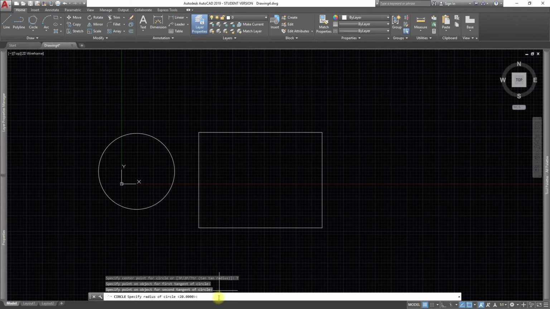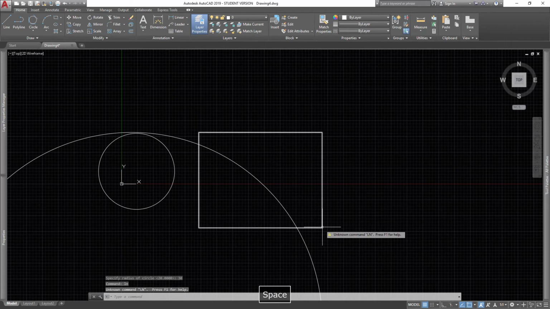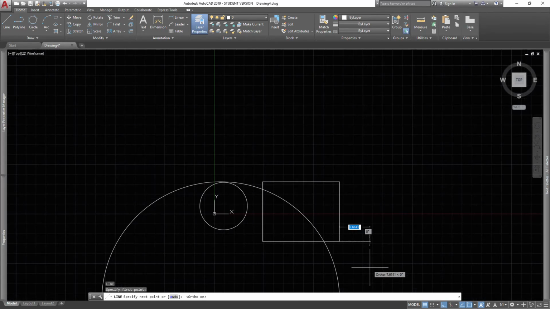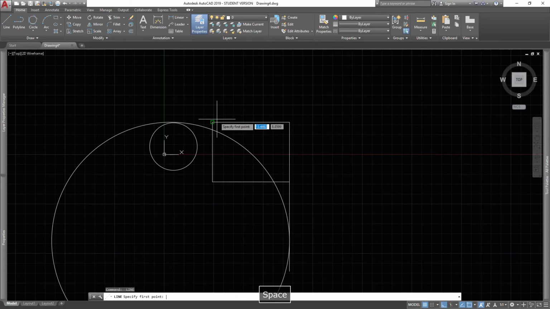If I do something larger, in fact, let's try 30, it's not actually touching either line, but if we were to extend these lines with orthographic mode on, you would see that down further it is actually tangent to them.